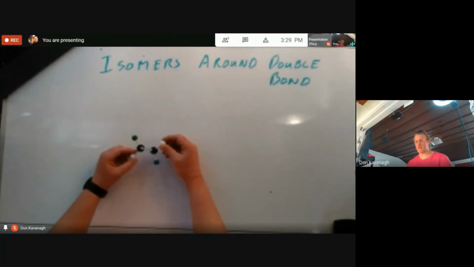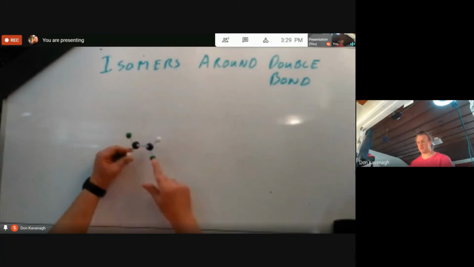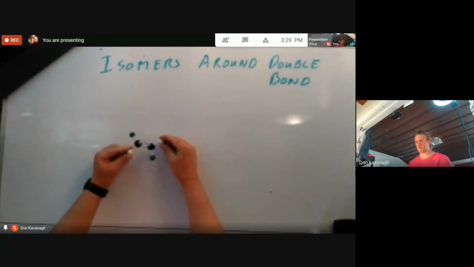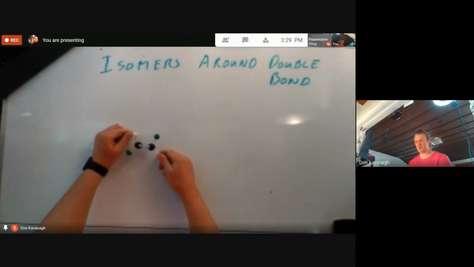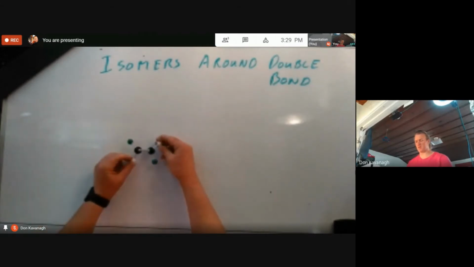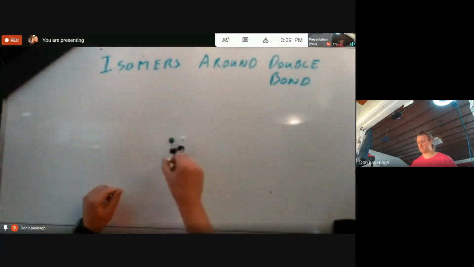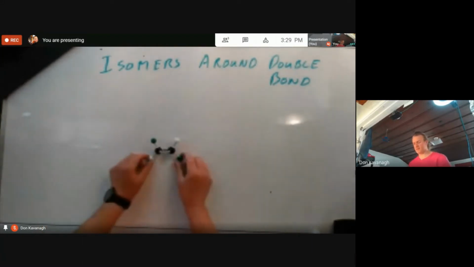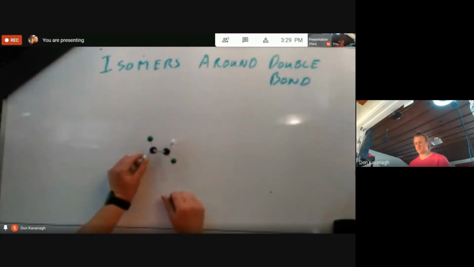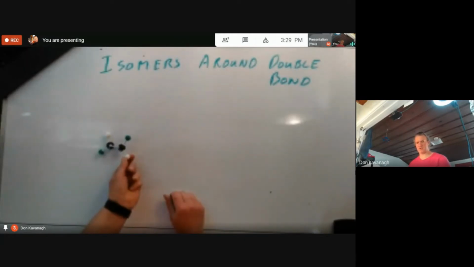So right now, this is an alkene drawn in a trans configuration because these substituents are on opposite sides of each other. Now note that if we were to turn this molecule, it does look different, but it is still in the trans configuration. Whether we do it like this, or like this, or even if we flip it like this, it's still in the trans configuration.